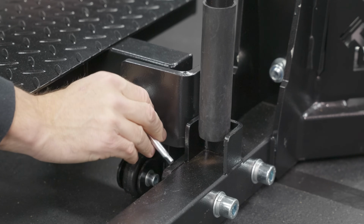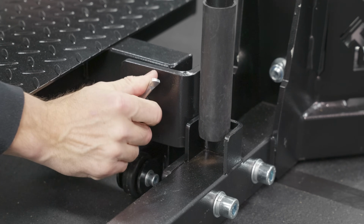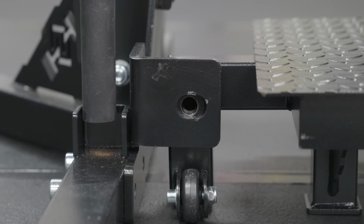So I usually leave the bench knobs off just because I'm the only one here training. And for the most part, the bench is heavy enough, the rack is heavy enough, where I don't get a lot of movement while in use for bench setup. But it is annoying to take them off, make sure everything is lined up, like I talked about in the first video, and then use those hand screws in order to tighten them. Just not necessary in my opinion.